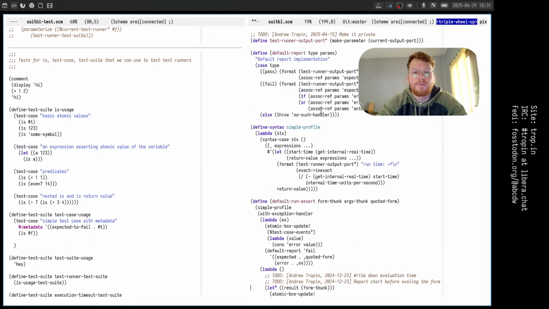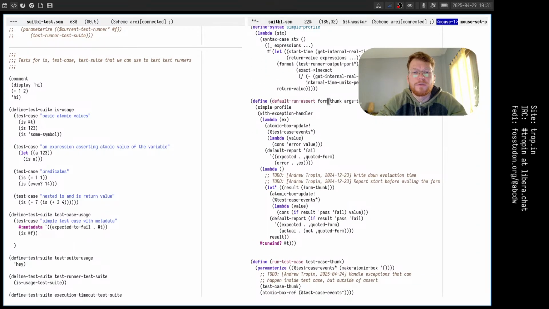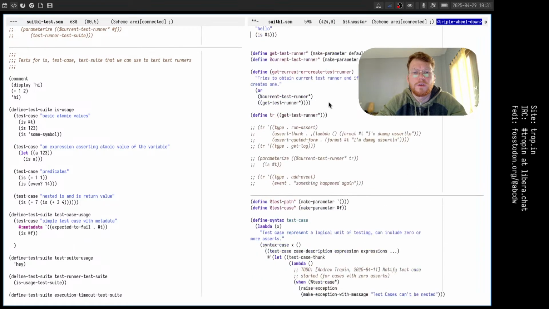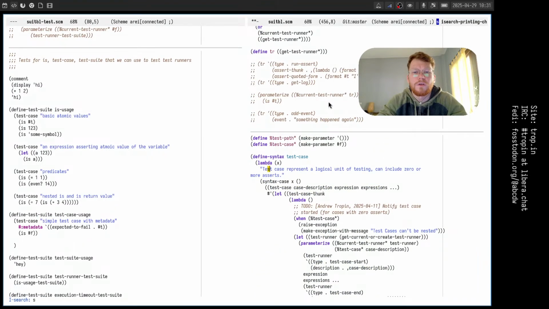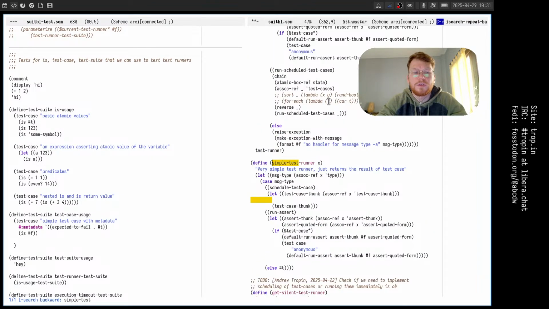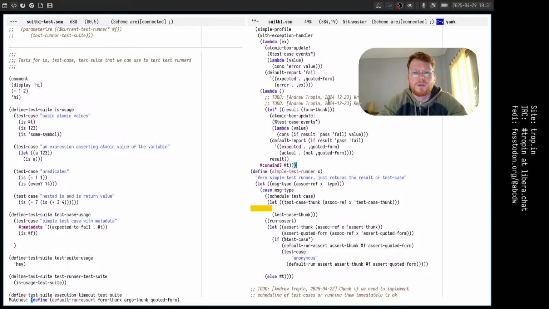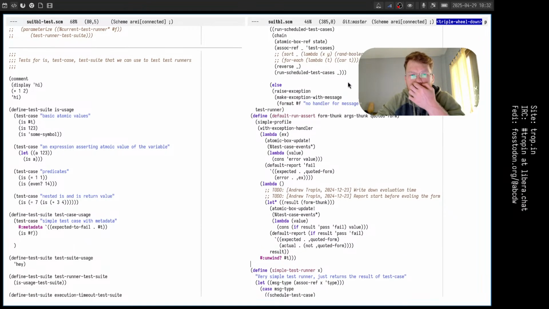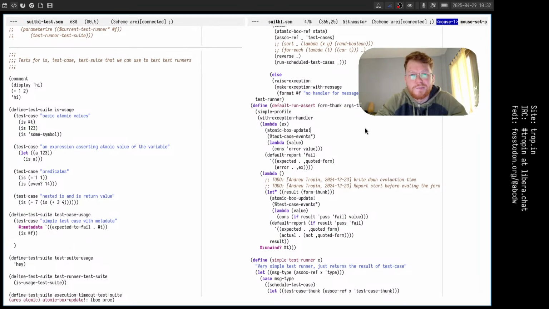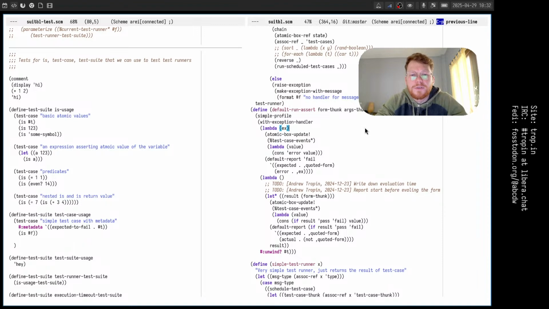We have default run assert, simple test runner, default run assert, which takes test case events.